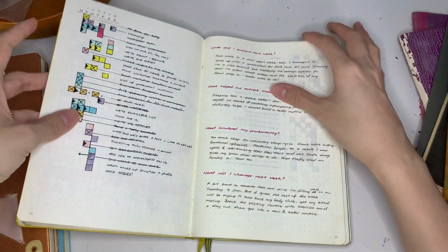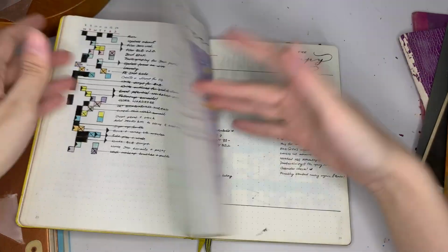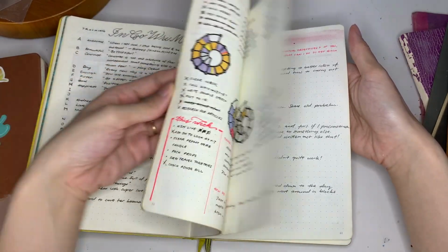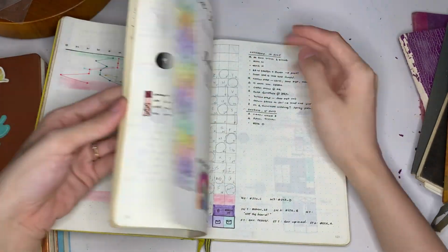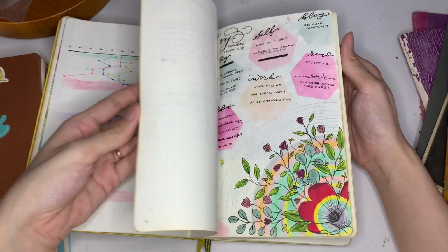But I mean, it did work for me for a long time. I did add more review stuff though, from week to week, that I ended up not filling out, of course. And I did try very hard to review. I adjusted some stuff, but it was quite similar for quite some time.